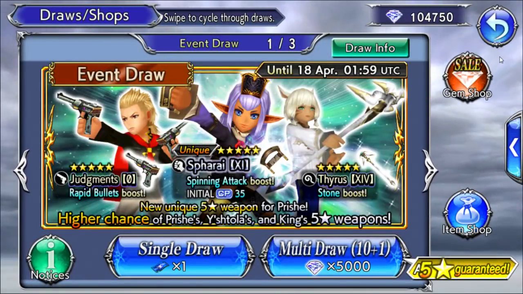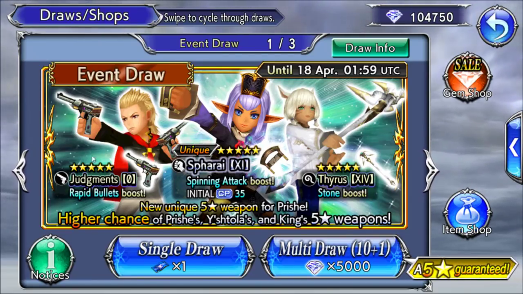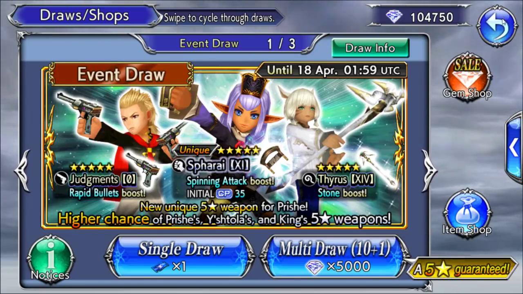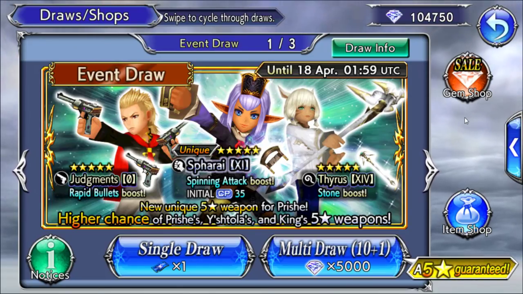So let me know guys what you think about this banner, what you think about the co-op. Have you played with any of these characters? Have you seen King? I haven't seen King yet, so I wonder how he does, but I'm expecting him to do fairly well.